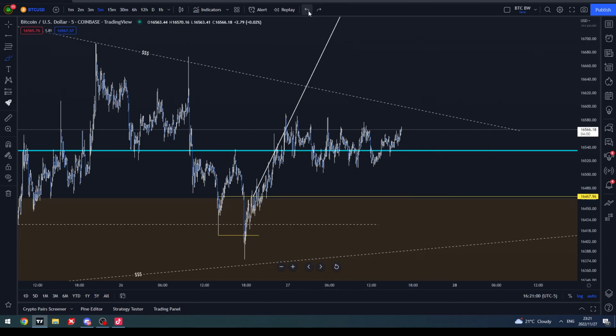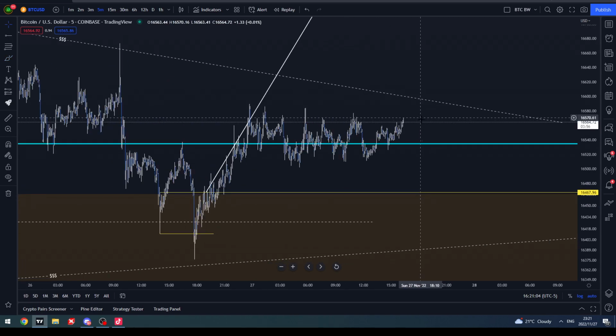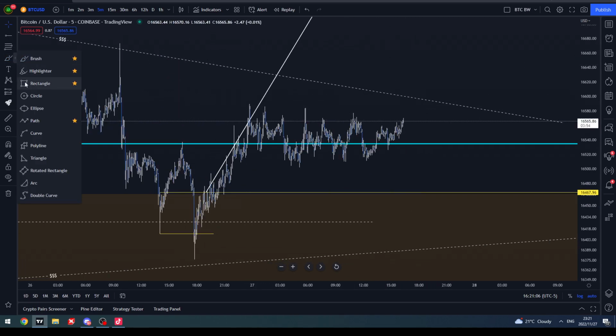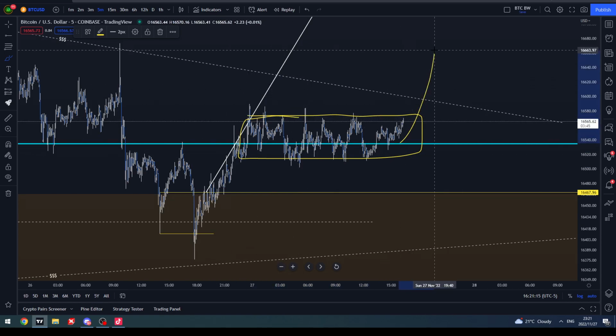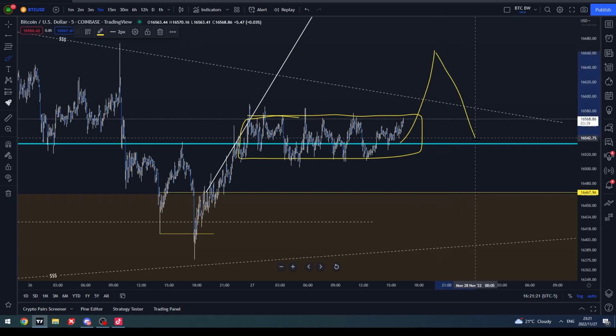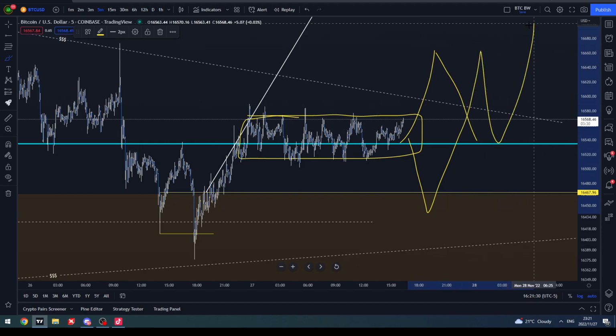Remember, price does not reverse from consolidation. So anytime that price is consolidating, you won't see a full reversal. You are going to see price consolidate, and you are going to see expansion. You're going to see expansion, retracement, and then move away. Or you're going to see price move away, move higher, do that, and then move away.